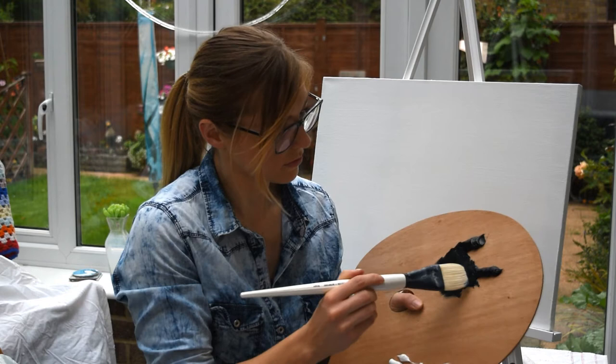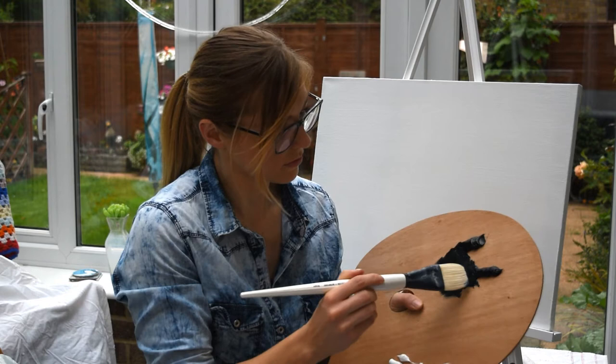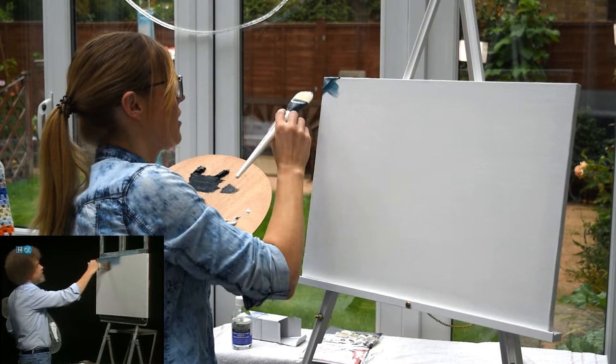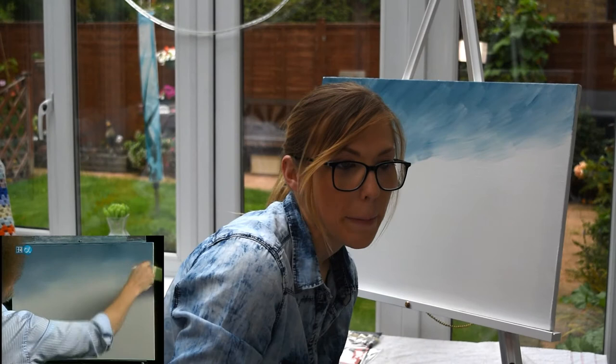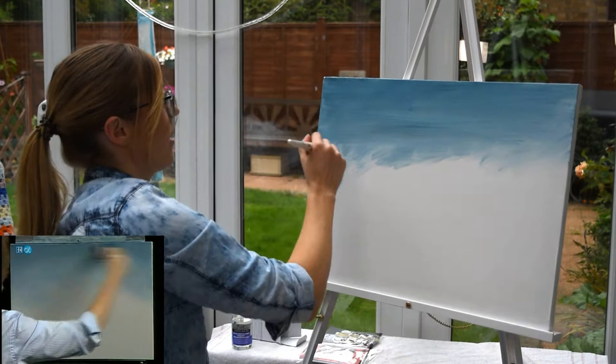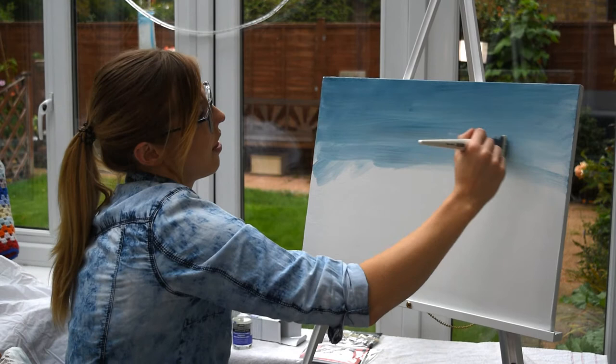We've mixed sort of like the blue and black together to make this sort of moody blue for the sky, and we're creating a sky by doing a criss-crossy pattern which I think I ditched and just kind of did my own pattern against Bob Ross's best wishes. Blend it from side to side. This was the most relaxing bit of the whole thing, this blending of the sky. Everything from here on out is anxiety ridden. I was quite impressed with how my sky looked.